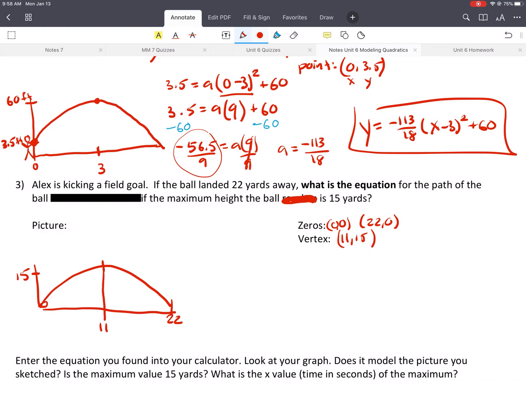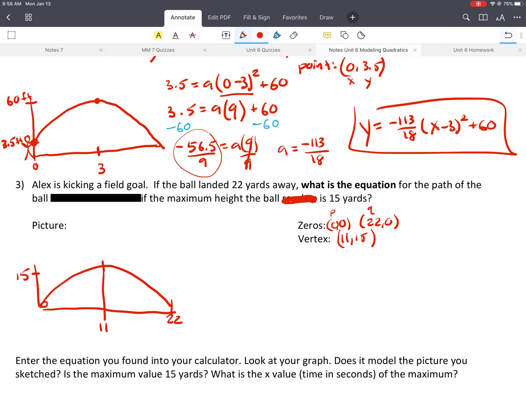All right, so given that they gave you the vertex and they gave you the x-intercepts, you can choose whichever form you want. Okay, if you want to choose vertex, then you would say, well, this is our h and this is our k, and then we'd need to come up with a point. You could say this could be your x and y, or you could have this be your x and y. Doesn't matter. Probably be easier to use the zeros. If you wanted to use the intercept form, then you would want to say this is p and q, and this would be your x and your y. Okay, and you can't double count, so make sure you have a unique point that wasn't one of your key features.